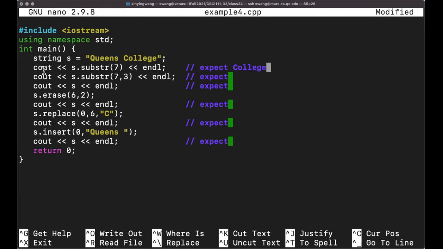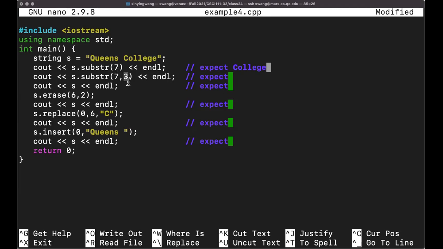So it will just cut. It's like telling it to print the substring starting at 7 and then the rest. It will copy the college, and you will print out the college. Now, again, substring is also a method that is overloaded, which means you have the same function with different arguments, and they will do different jobs. The additional integer argument here is the amount. So if you only see one number, the number will tell you the starting index.